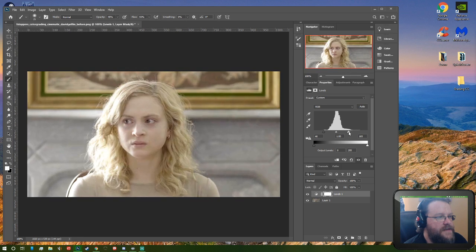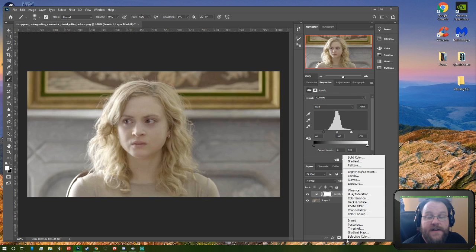I'm going to be careful, but I think I want to go around here. At the same time, the middle information we'll keep in the middle at the 1. So we've cropped in the edges for the light. And right off the bat, with the eyeball, we can just click on it and see that with just playing around with the levels, we've already fixed some of the problem with the image that we had. Then there's another thing down here. There's a lot of different features, but after you've done the levels, you can play around with the exposure.